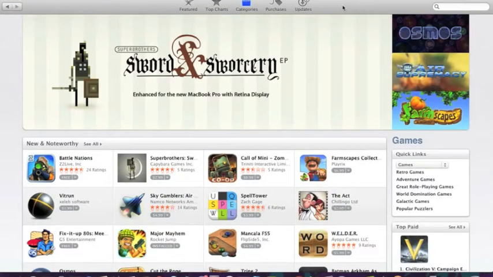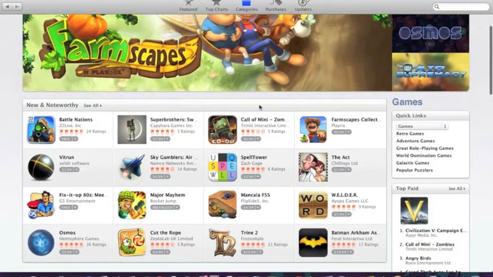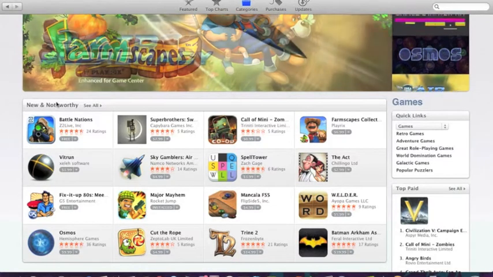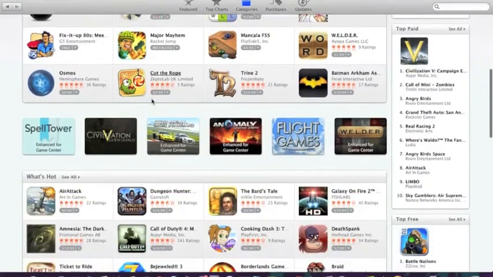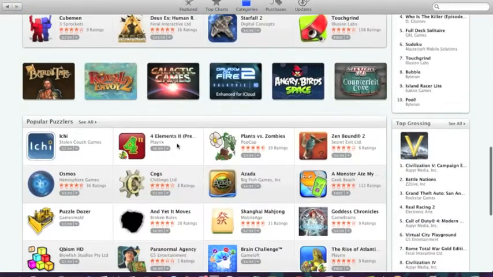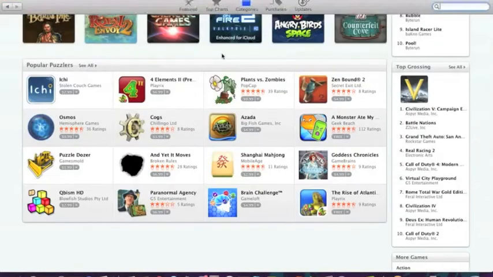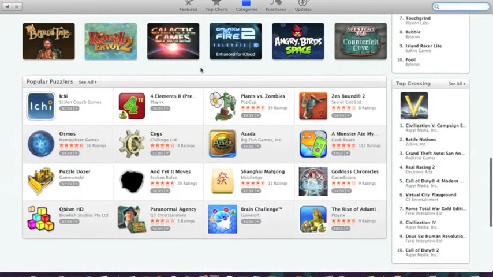So now when you get into games, you see basically the same tabs. It keeps the same kind of theme. So we see New and Noteworthy, and you can see all of those. We see the more popular ones, and it shows you different popular categories at different times. They update that accordingly.